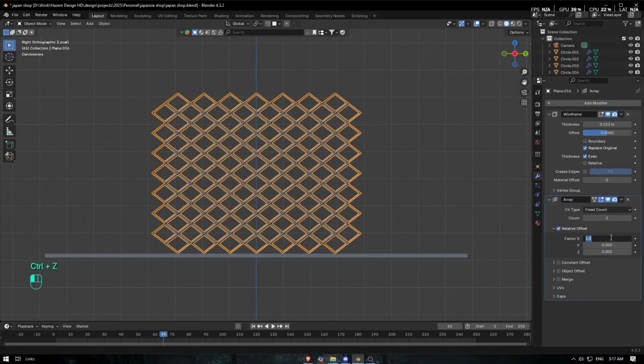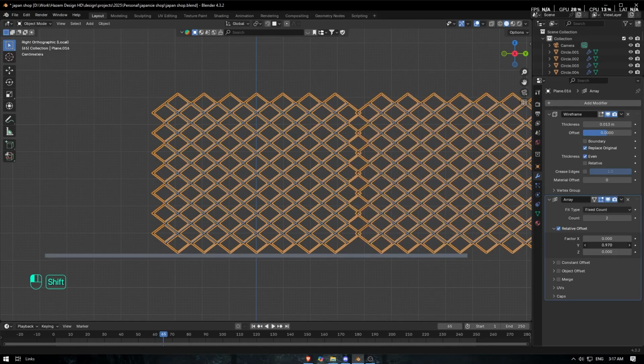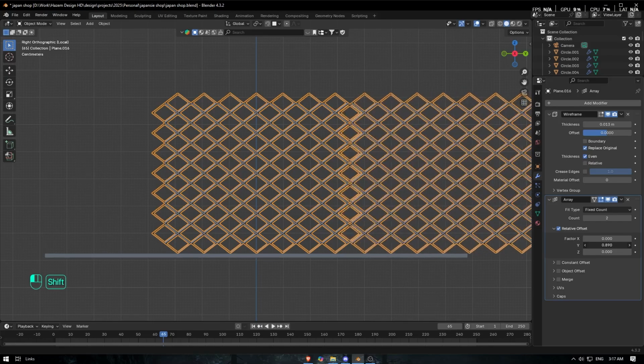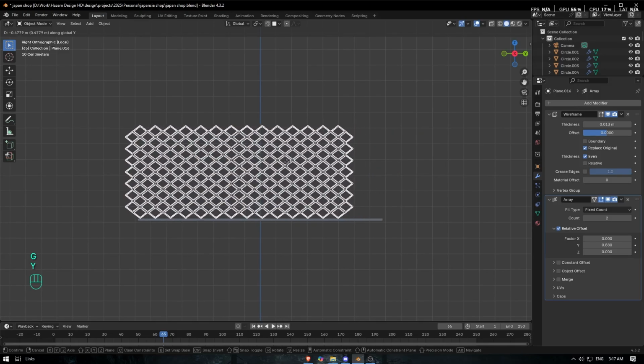and play around, like in the Y axis. Like this, and you're going to be good.